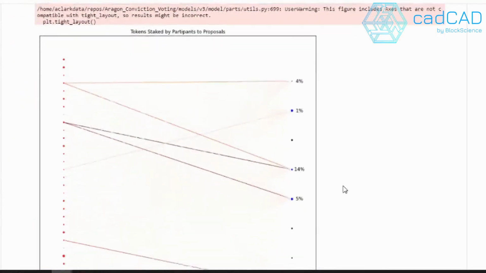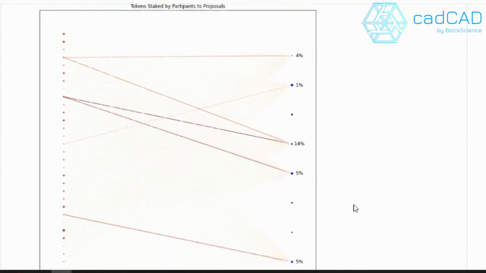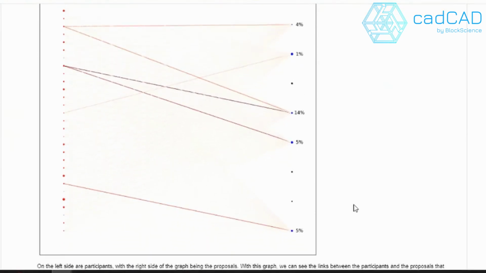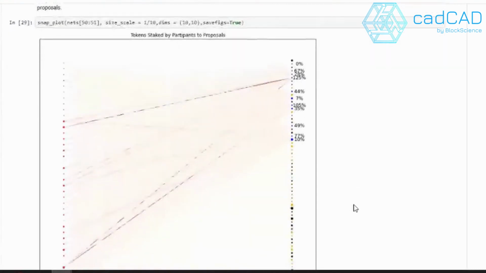Yes, we can see that bipartite graph that essentially we showed early on, just very roughly. This is a plot that shows how this works in the real simulation. So we have participants on the left, proposals on the right, and it shows what percentage of the conviction required to pass this proposal has been achieved. So this is the beginning of the simulation. Those are the active proposals. And the one below here in this graph, we can see the simulation's a lot farther along. This is time step 50. We can see a lot of proposals are active here or getting close to being passed. There's one proposal with 125% conviction, which means it should be passed any time now.